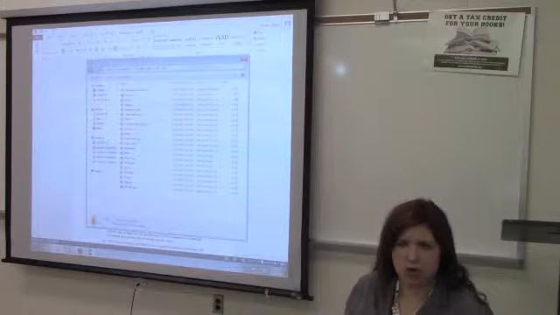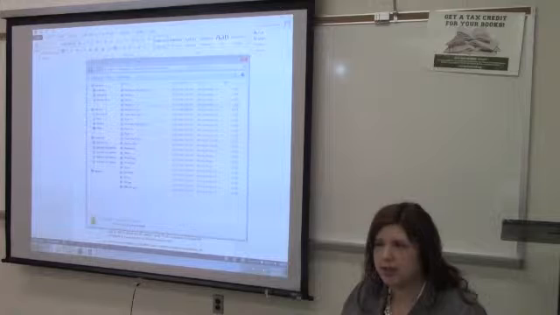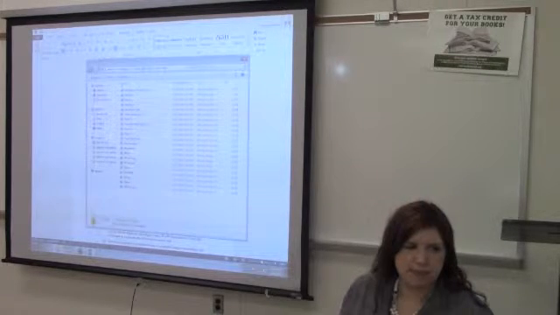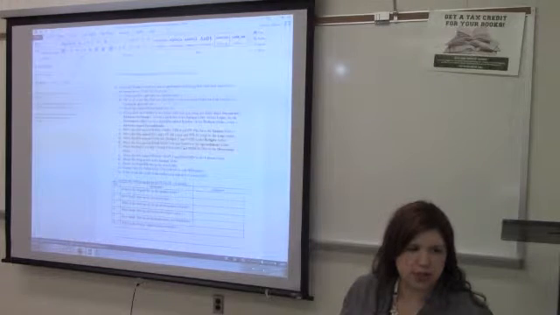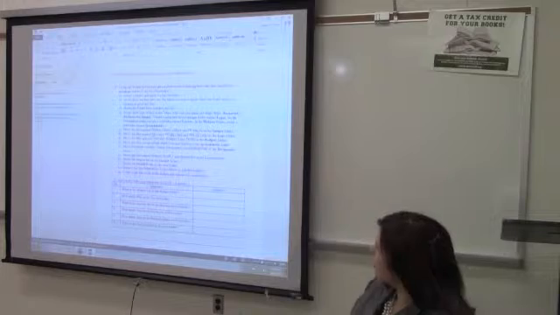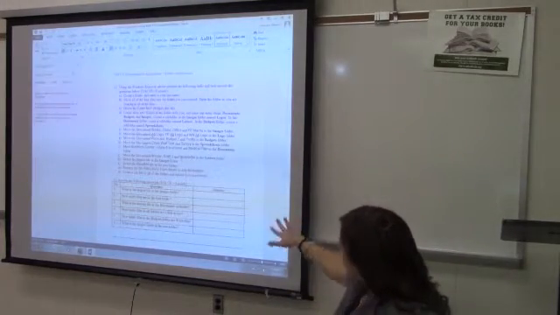And so then I have them look at the properties. I have them say, okay, which one's the largest file? Which one is the newest one that was created? And I put them through that. And right here, I think these are the questions. These are the basic questions that I ask them. So, what's the largest file? They have to fill all those out.